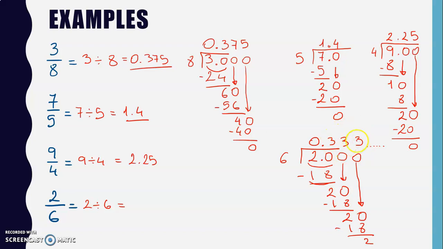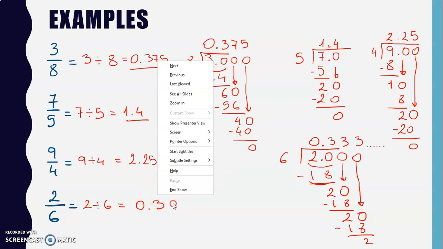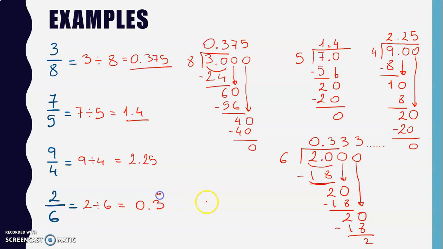Well, another way of writing this is by writing down 0.3. 3 is the recurring decimal, the decimal that repeats itself. So we can put a dot above it. Okay, a dot. Or in other books you might see it with a line like that. This means 0.3 recurring. Okay, where 3 repeats itself forever and ever and ever.